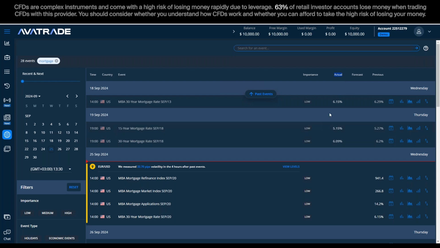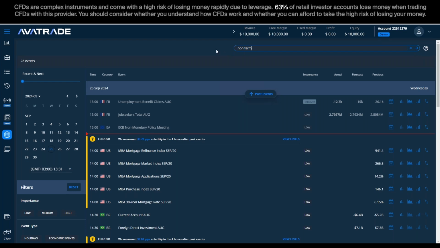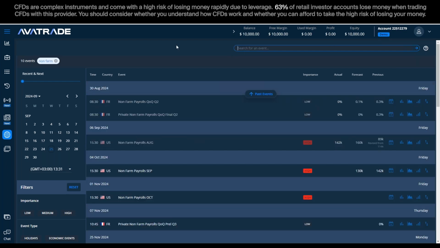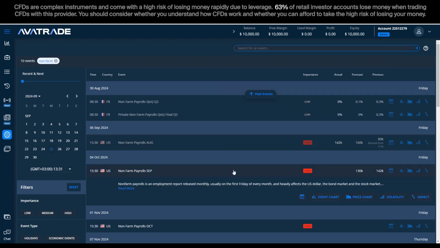Actual is the actual result. Obviously, we're not going to have an actual result until the event takes place. So the actual is the actual result. We're only going to have it on events that already happened. Forecast is usually based on certain statistics that we anticipate. Just a second, guys. I want to bring up an event that has a forecast. All right, and let's take that as an example.